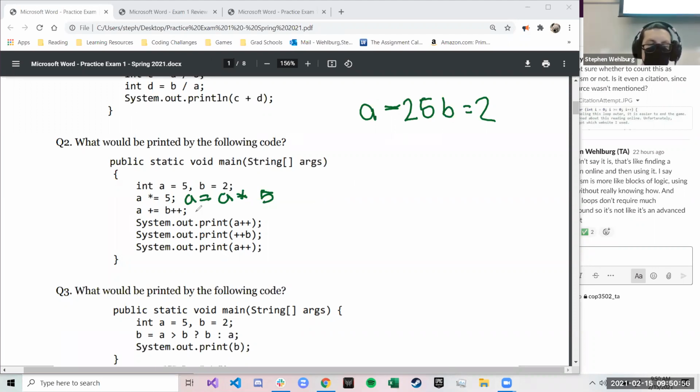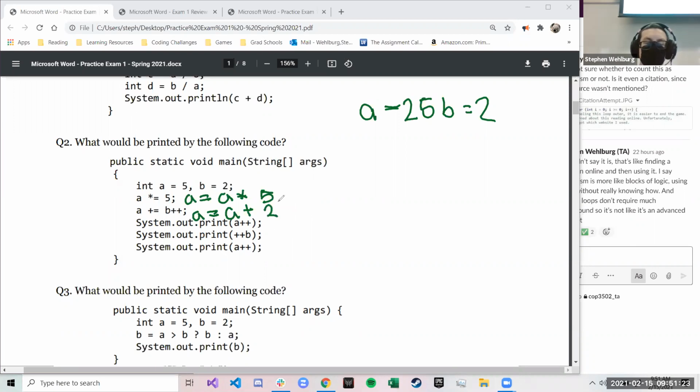And then here, A plus equals B plus plus. That is A equals A plus B plus plus. The way B plus plus works, yes, it adds 1 to B, but it's after this gets returned. So you can think about B plus plus as replaced with the value of B, which at this moment is 2.